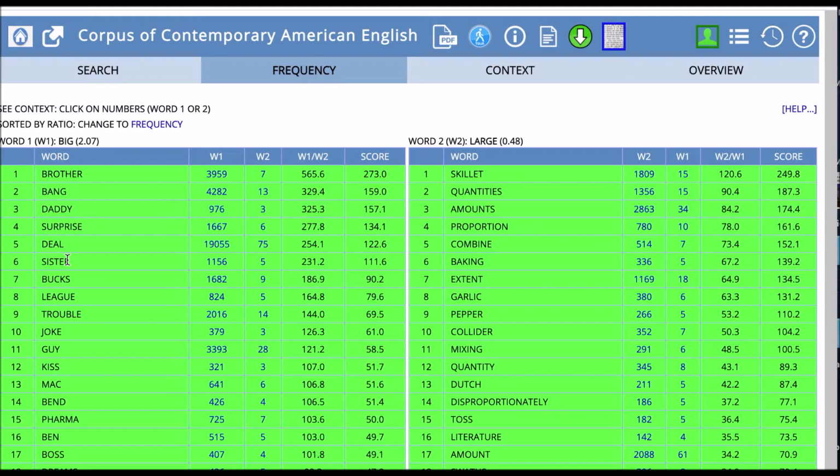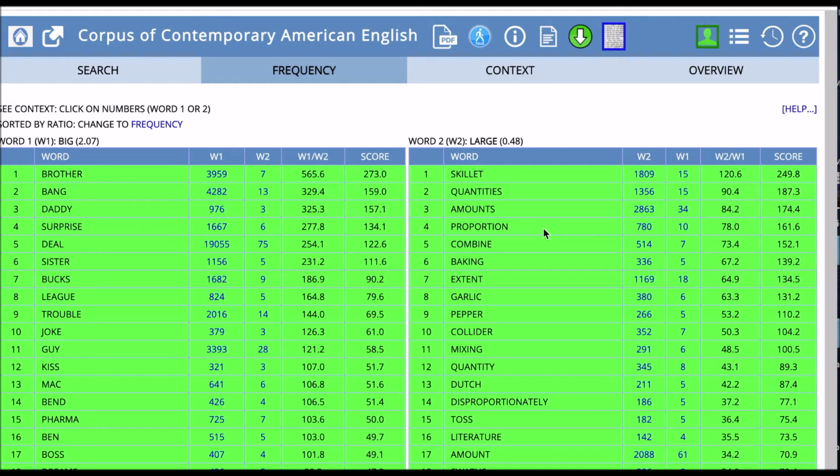Okay. So here we see big and here we have large. With big we have examples like big brother, big surprise, big deal. With large we have large quantities, large amounts, large proportion.